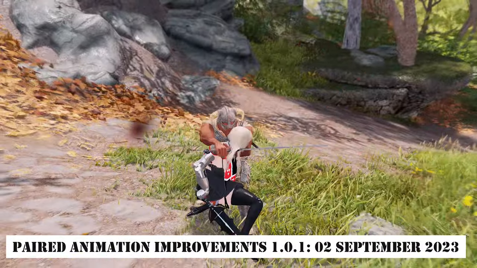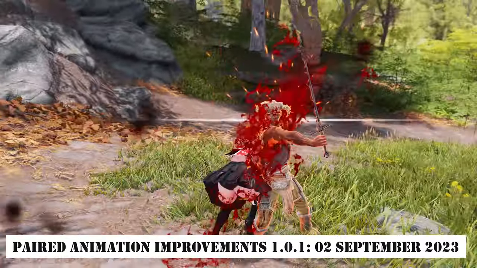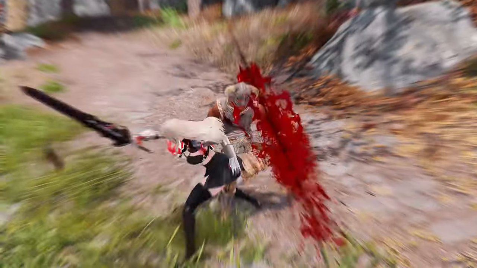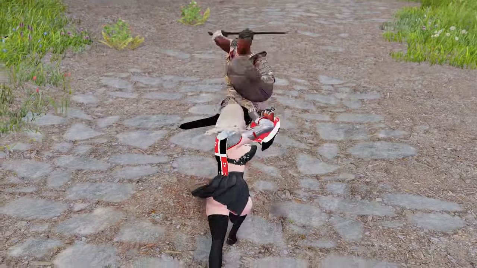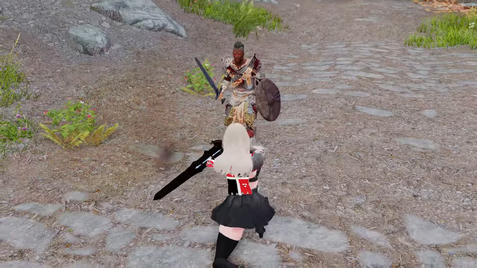Moving on to Paired Animation Improvements 1.0.1, this SKSE plugin ensures that annotated events in paired animations function as they do in normal animations. Like OAR, it was also updated on September 2nd, 2023, to fix VR collision issues caused by incorrect memory offsets.